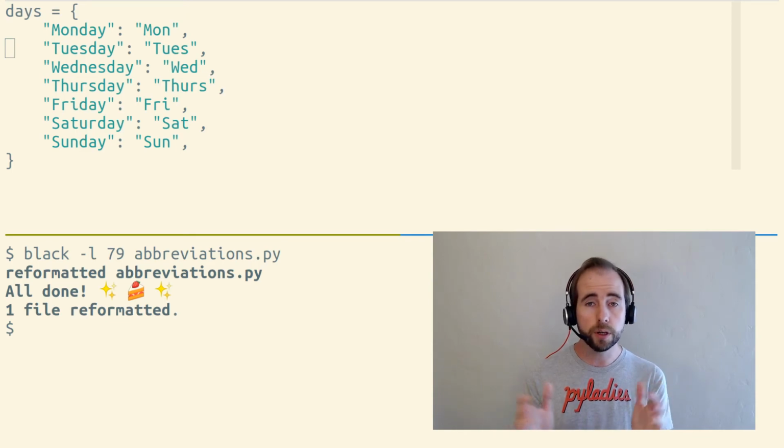However you do break your code over multiple lines, though, remember that it's all about the brackets and the braces. That's what allows for implicit line continuation. So, if you've got a very long line of code in Python and you want to break it up over multiple lines, if you're inside of parentheses or square brackets or curly braces, you can put line breaks wherever you'd like. Python's going to be fine with it because Python allows for implicit line continuation.